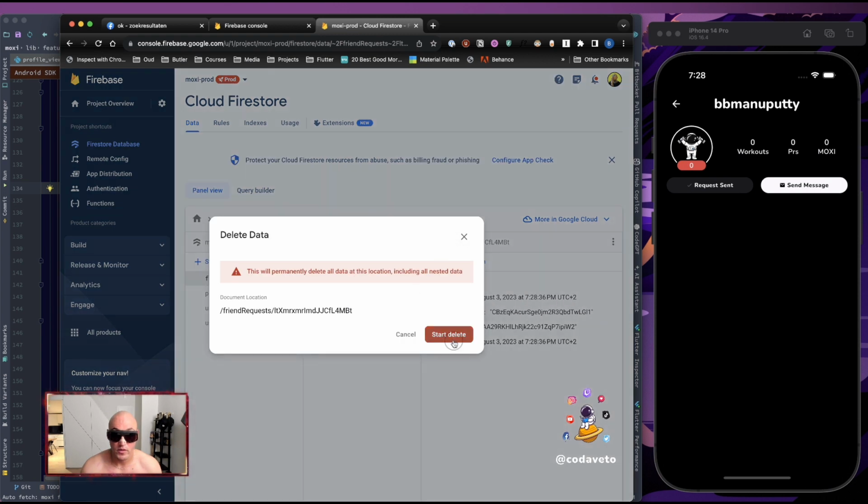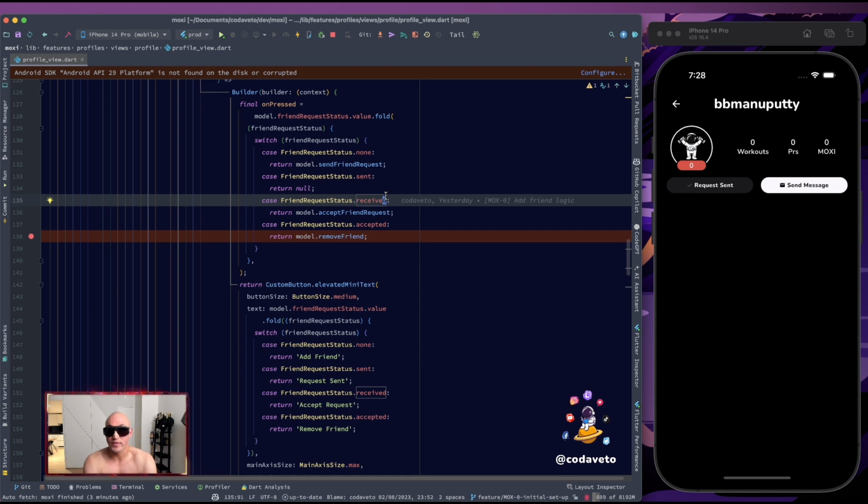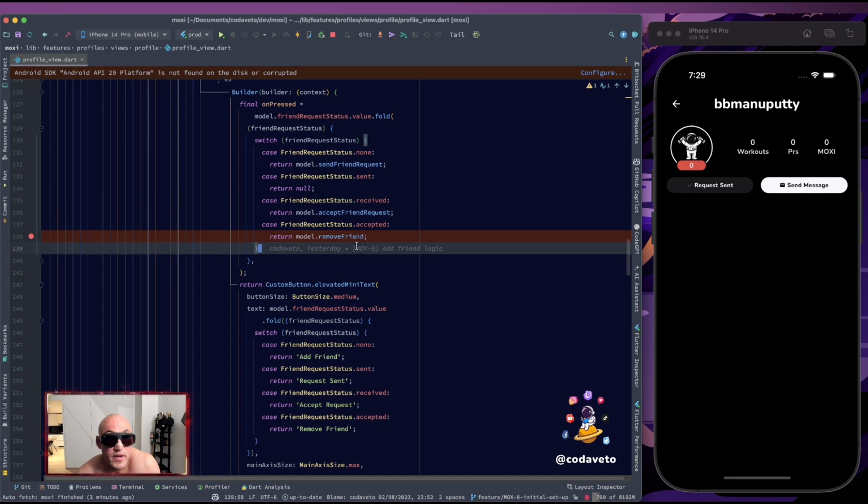But what we also want to do is friend request received. So if this person has sent you a friend request, for this, I actually need to have two instances of the app. Let's see if I can get that to work.